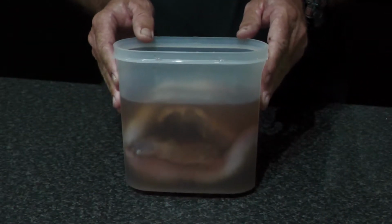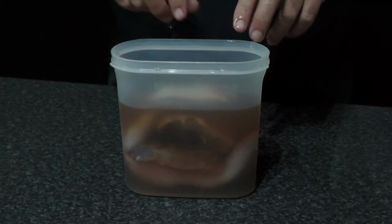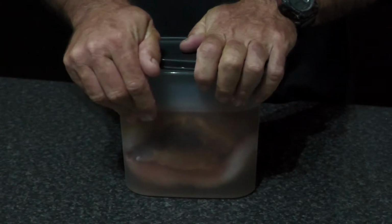Our corned tongues are now in a plastic container to go in the fridge for a few days. And the top one floats a little bit, so every day I turn that so that it doesn't dry out. And then in a couple of days we're going to cook them up.